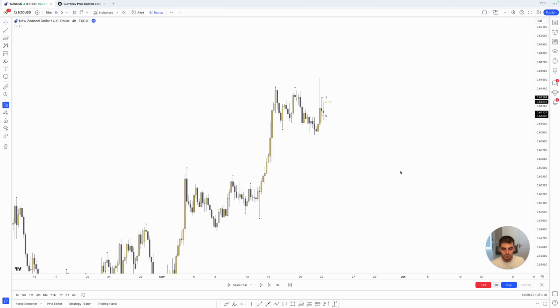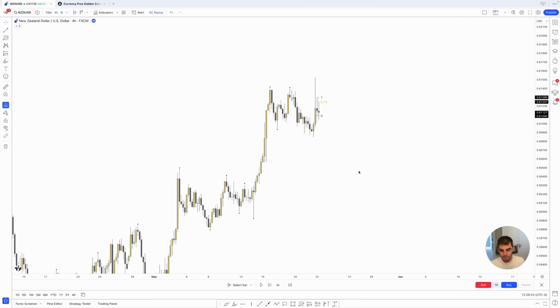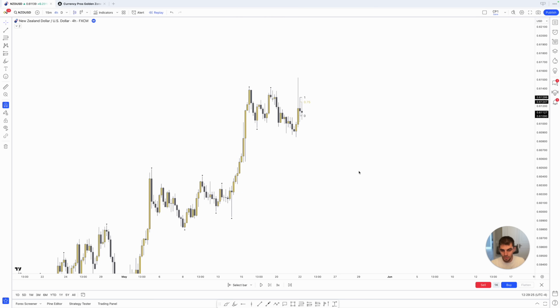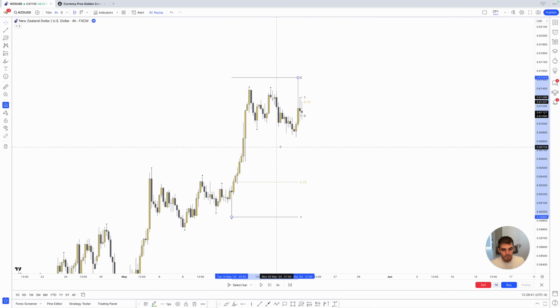All right, now next up we have NZDUSD. So this one's going to be very similar to EURUSD, so I'm actually going to go through it fairly quickly. On the 4-hour time frame, just like EURUSD, we have a swing low and a swing high. Now in this case, since we had this wick pierce above the previous highs, I would drag the fib tool like that. I always focus on the extremes, so this would be the safest option for me.